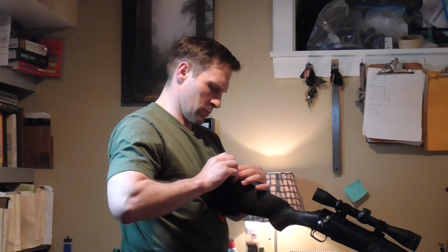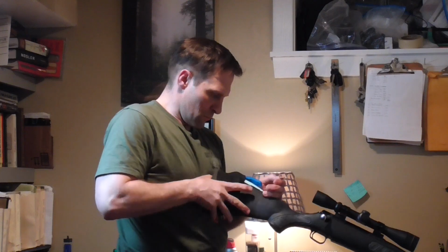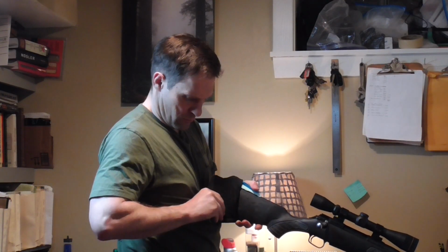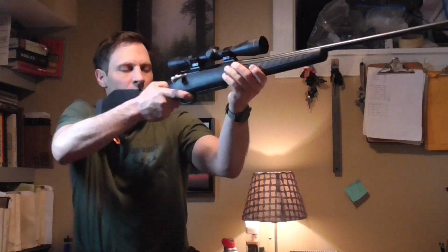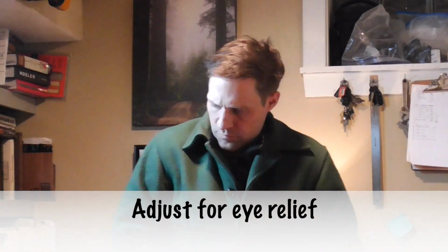I'm cutting padding here because I found out with that higher setting that my face had to get raised just a little bit more. It's easy to modify that with that elastic. Once the modification's added, check, check, and recheck. Took a while. Now that the butt height is set, we're going to set this scope for eye relief.